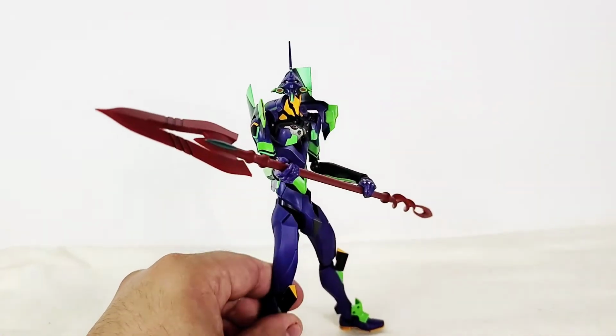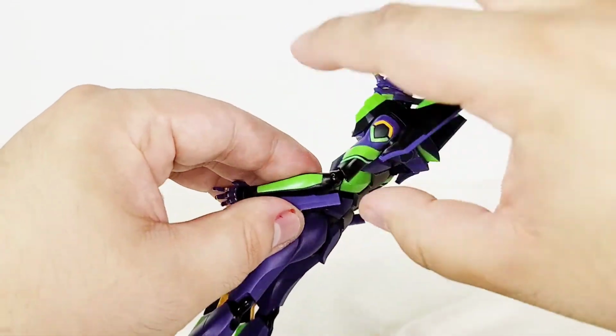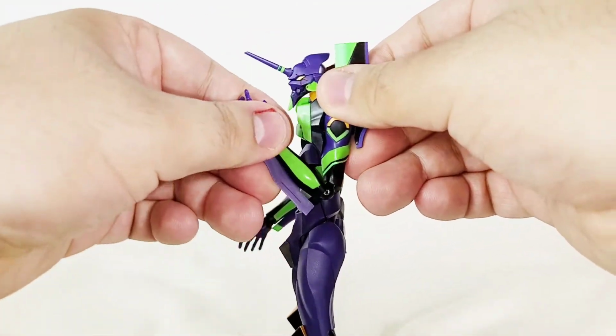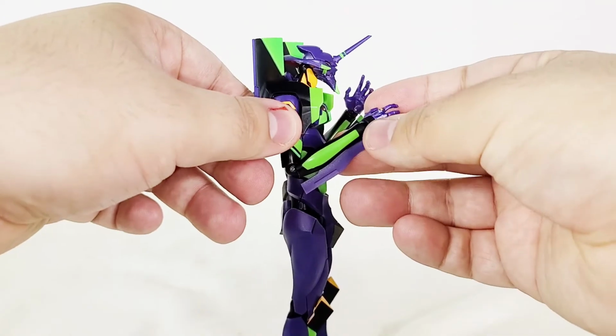Who knows? And now, a little gimmick that a lot of people didn't seem to notice was that these arms, if you just pull them just a little bit, you can actually do a nice deep bend, because without it, it just comes off as something like this.